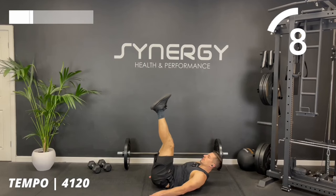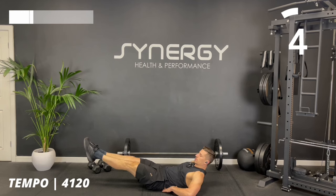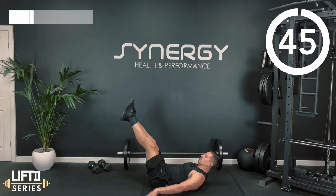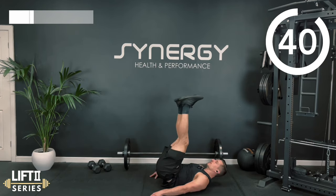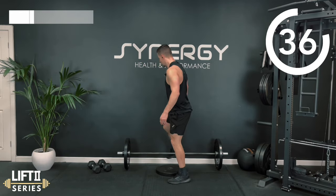We're really focusing on not arching your lower back off the mat, so only go as low as you can support flat. Let's finish this rep off. Great job. So there's 1 of 3 rounds done.